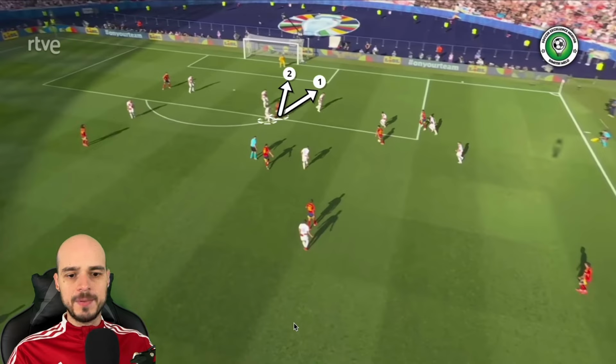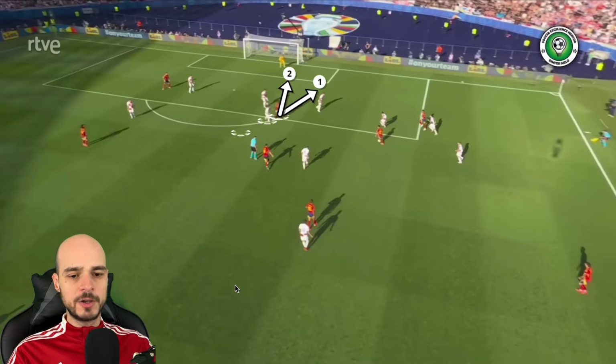So if the attacking player chooses to run on option number 1, the center back in front of him can take that space, and if he chooses to run on option number 2, the center back behind him can take that space. So there's no reason for Modric to be pressing that player. If that player controls facing backwards, all he can do is play back. So Modric should be occupying that space right there.